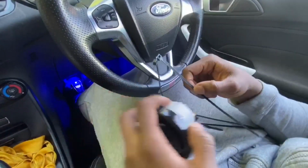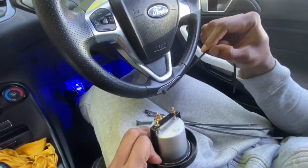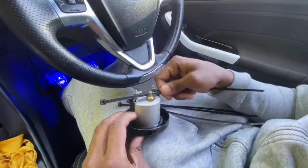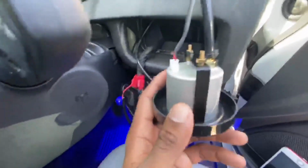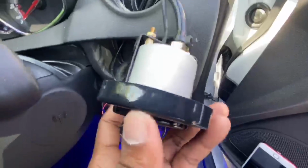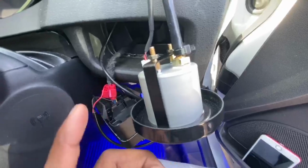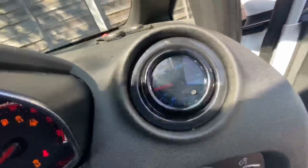I'm also using cable ties to cable tie the actual boost hose onto this little gauge piece right here. Does it fit? Yeah, it's gonna fit. I'm gonna show you the final product when I'm done. So that is the finished product, I believe. What we gotta do now is just plug it back inside this vent, and it should be good. I'm probably gonna put some silicone or some tape around here just so it can stick better, but let's just see how it is now. So when you turn it on, the light comes on too, and you get to change the color.